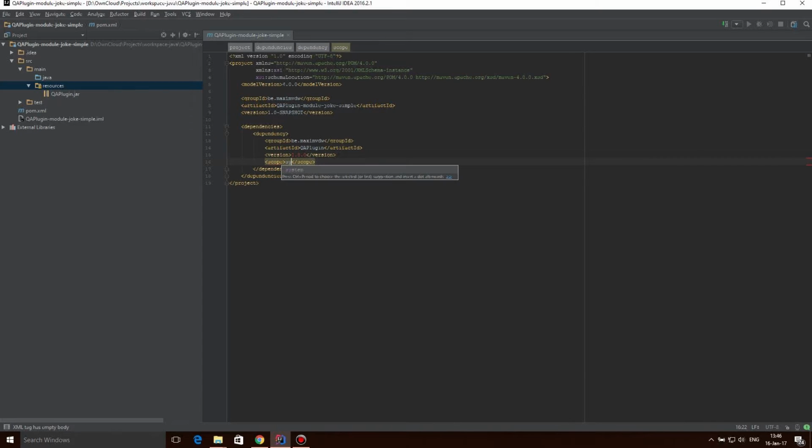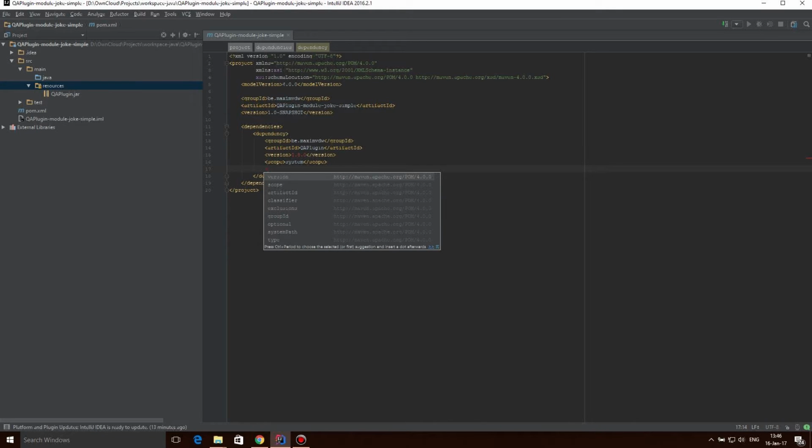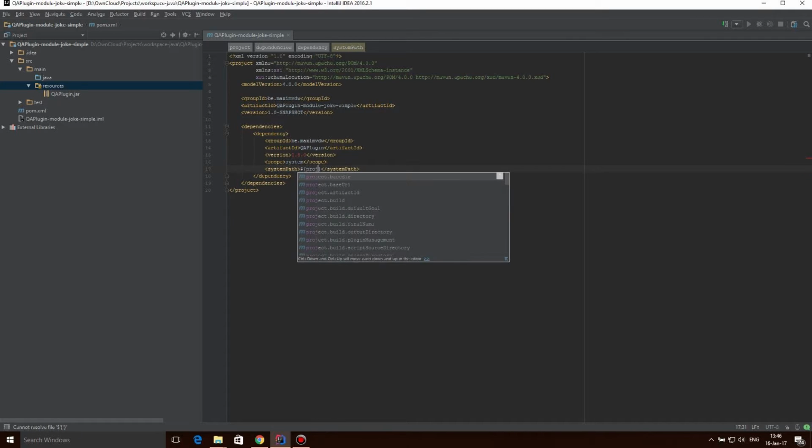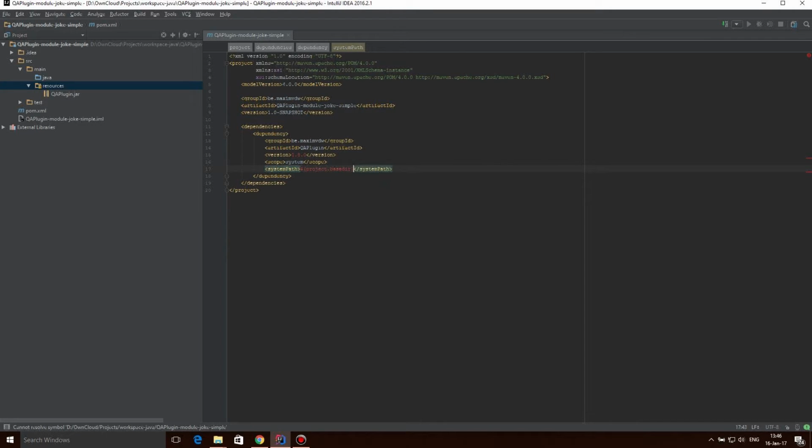Scope, well, it's a system dependency, so system, and then we need to define the path, so it's a system path, project base directory slash source slash main slash resources slash QAPlugin.jar. And now we have the QA plugin as our main reference.